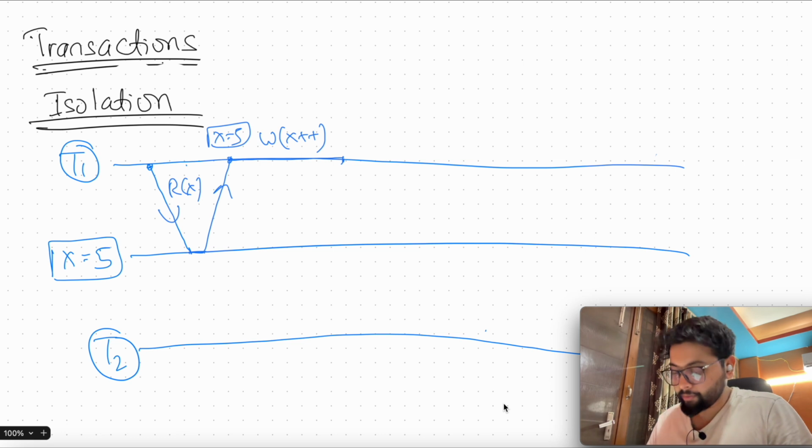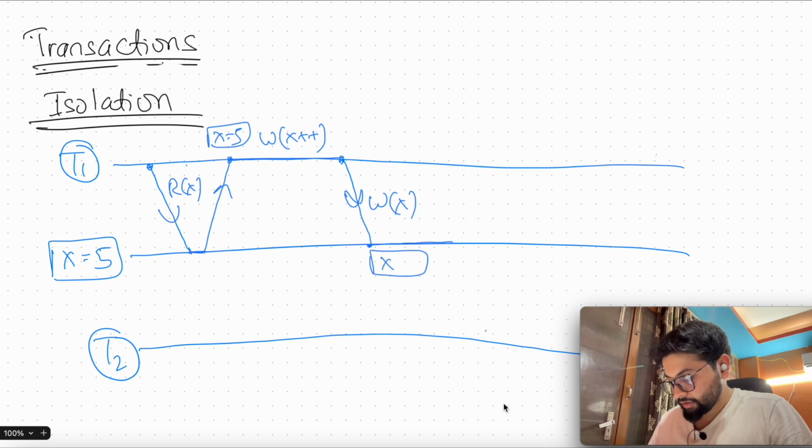Once the write operation has been performed, it will write the value into the data item and change the value of x to 6. Pretty simple. Read the value of x to be 5, incremented the value, and changed the value of x from 5 to 6.